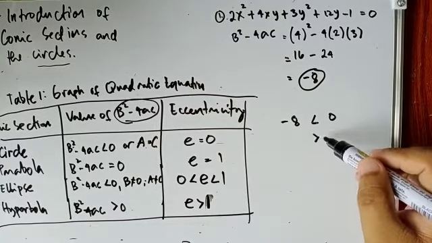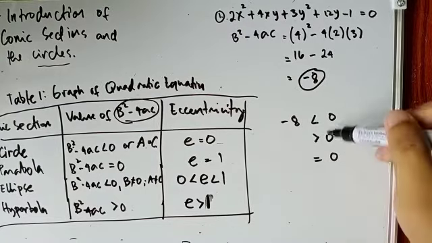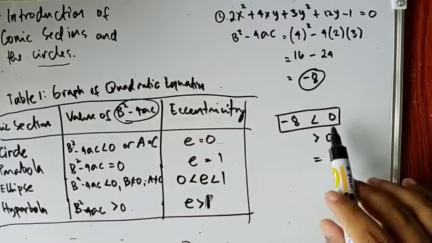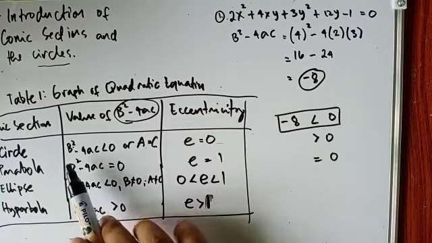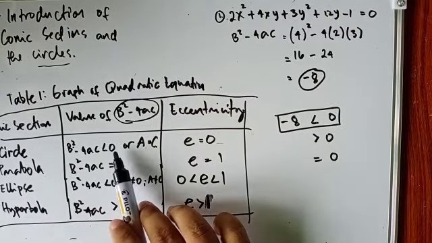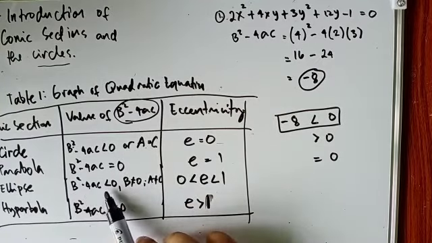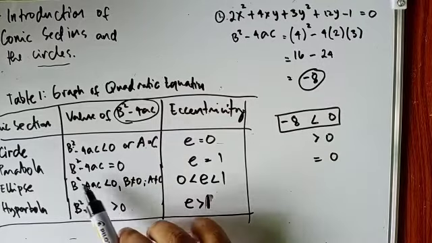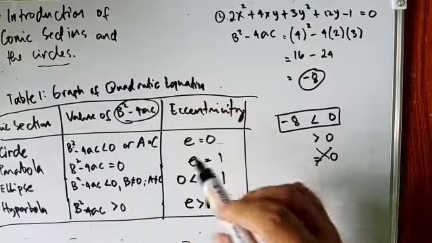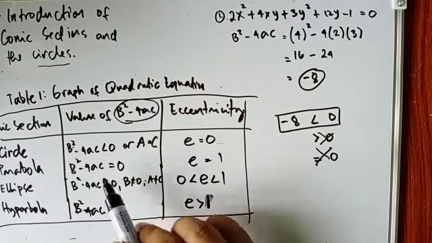Now, question. Si negative 8 ba, is it less than 0? Is it greater than 0? Is it equal to 0? Which of these three? So obviously, si negative 8, that is less than 0. So dapat yung value daw ng B squared minus 4AC less than 0. So satisfied yung number 1. Pero make sure also kasi yung pangalawa, less than din siya kay 0. Yung pangatlo, by the way, circle tapos ellipse. Anyway, yung parabola hindi naman siya equal to 0. So, cancel na yung parabola. Tapos, yung hyperbola, hindi naman siya greater than 0. Cancel na din.